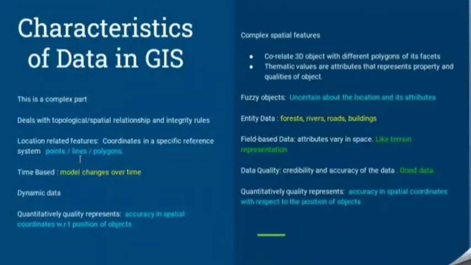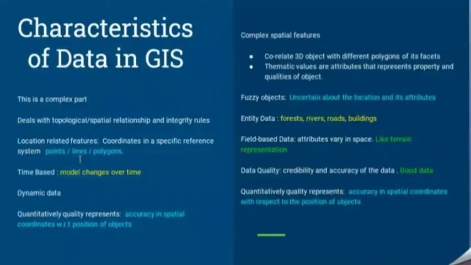For example, if we have coordinates, points, lines, or polygons, we have to store the coordinates related to those points, what their location is, and what features are related to those points, lines, and polygons. It is also time based because the model may change over time. It is dynamic data and quantitatively quality.